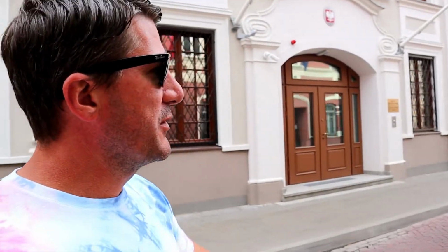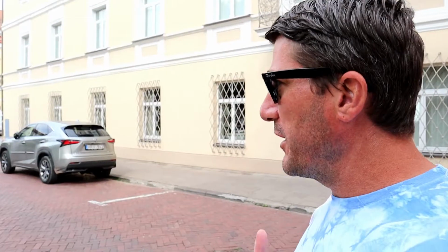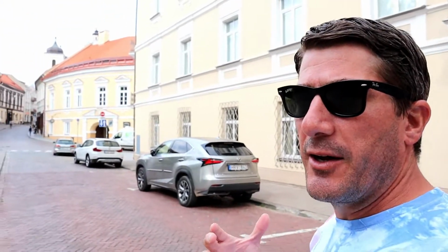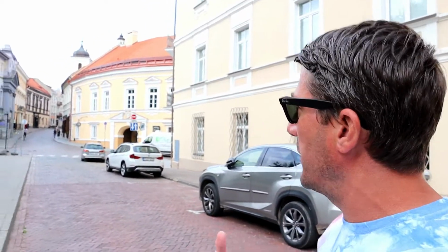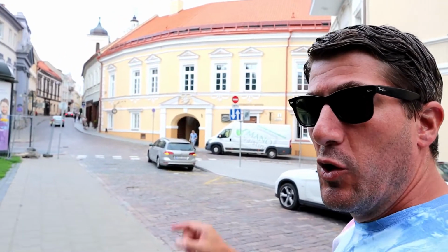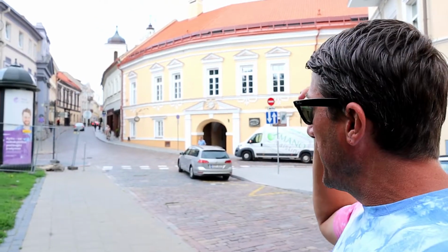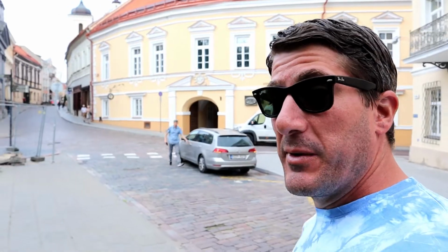I mean, Old Town Vilnius is one of the most marvelous places because of the architecture and the things going on around it. But yeah, look at this. I mean, we can only imitate this style when we go to Rodeo Drive and we put some of these fancy shops up. That is the real deal. That is like some 15th century housing, building, architecture where people really lived and still continue to live to this day. That would be amazing.